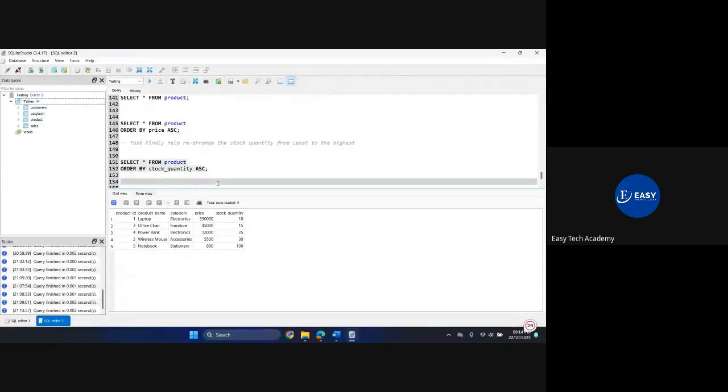All right, so this brings us to the end of today's class. My assignment is always simple. All what I did today, I would love you to do exactly the same, and then share your screenshots. And more importantly, I want to see your code, your query, and then your output.